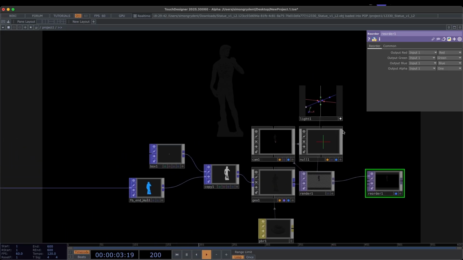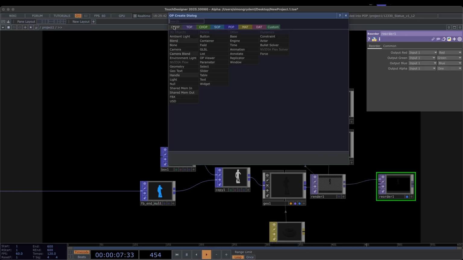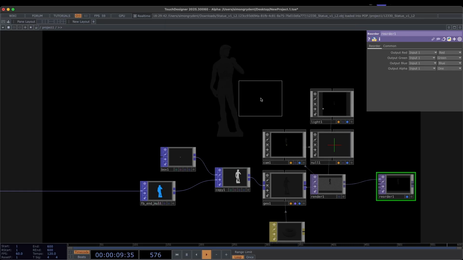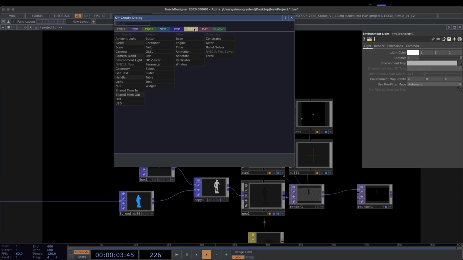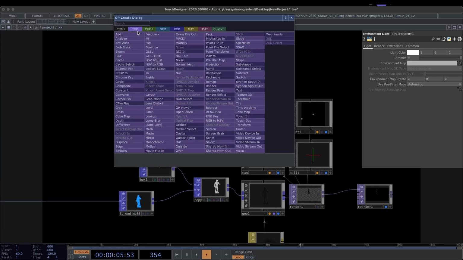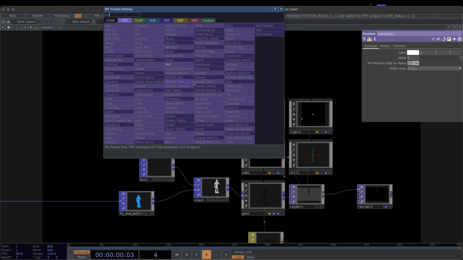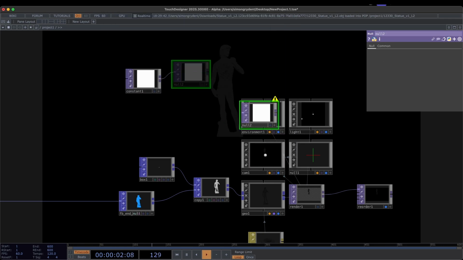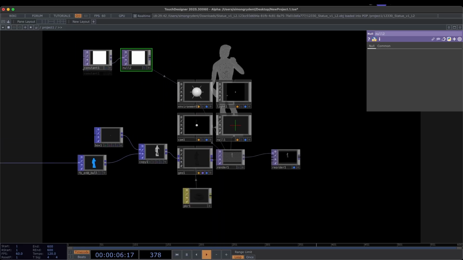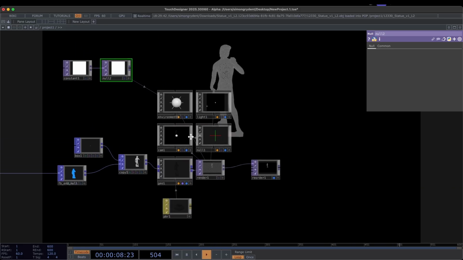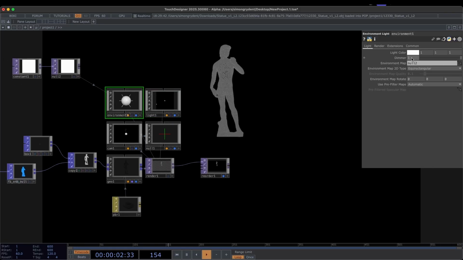It's very dark now. So 2 reasons around that. First of all, let's just for now grab an environment light. And in that environment light, we can connect a constant to that and a null. Later we can use a proper environment HDRI here, but for now we'll just do it like this so that we can see what we're doing.